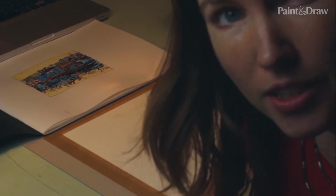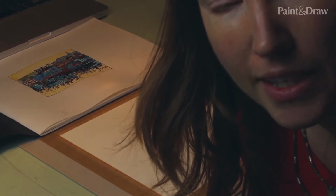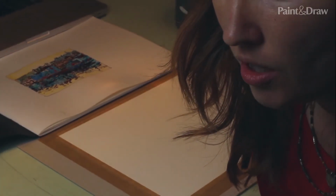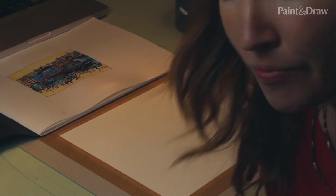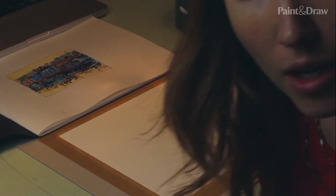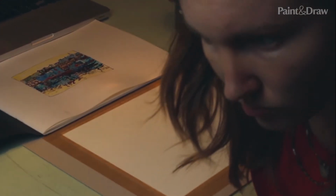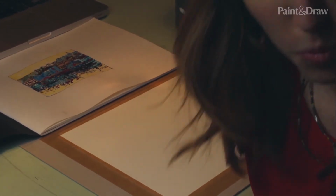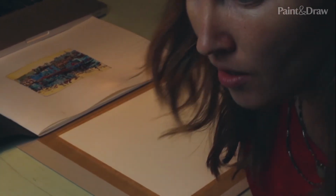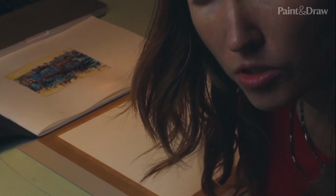And the first stage is I'm just going to use a very light yellow colour. I like to use a mixture of Naples yellow and lemon yellow. And I'm just going to draw out the main outline of the picture. Unlike pencil, this will disappear as you work. So it's quite a nice way to just give yourself a guide, which will then disappear later on as you start working into the painting. So, just going to get started.